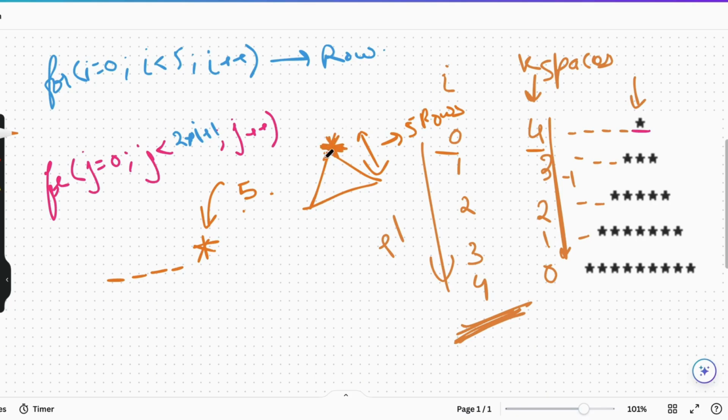For 5 rows, our starting point should be at the 5th position. Then only can I increase my triangle by 1, 2, 3, 4, and go up to the 5th row. I hope you understand that we are leaving 4 spaces for a reason: I want to gradually increase my triangle and fill all those 4 spaces and make it a 5 row triangle.